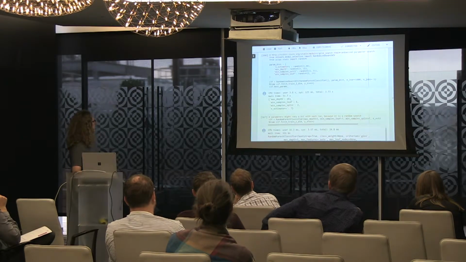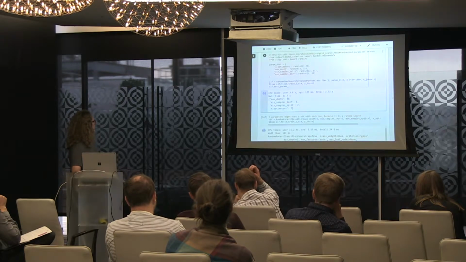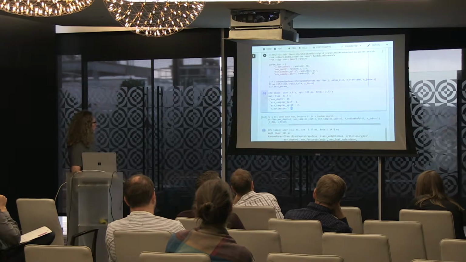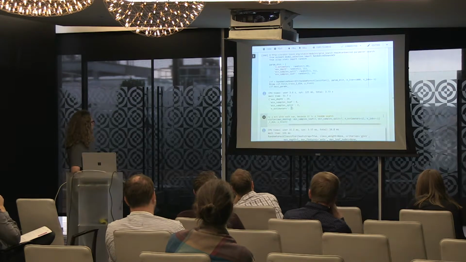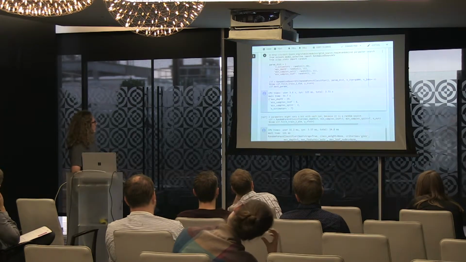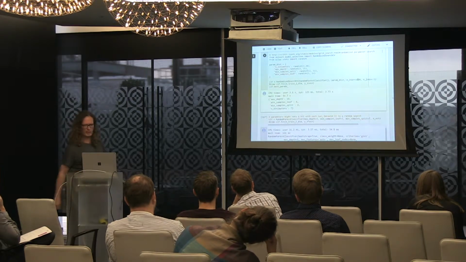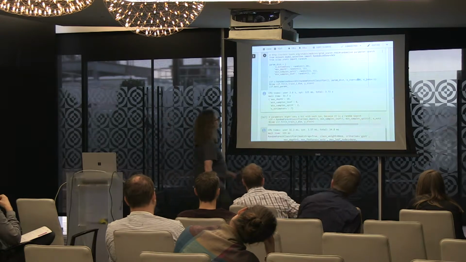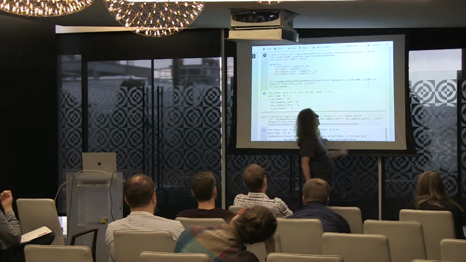Let's see. So it tells us max depth is 19, 7 estimators, and then this is what I delivered before, which is very different. Look at this. Cool. So if you get very different results, it's very likely that you maybe should increase the number of iterations.